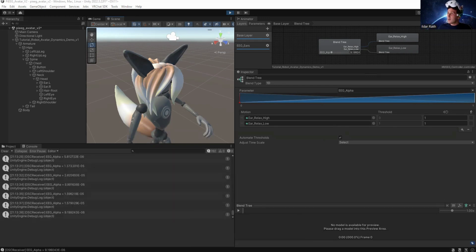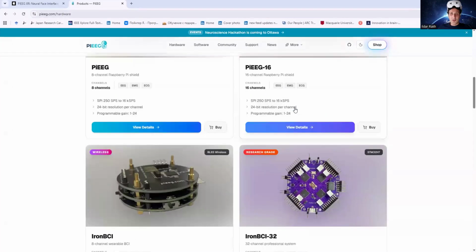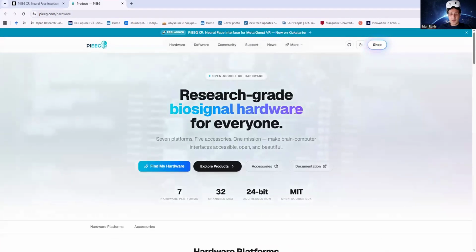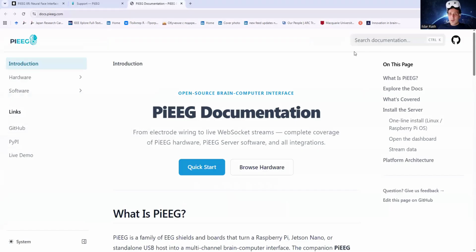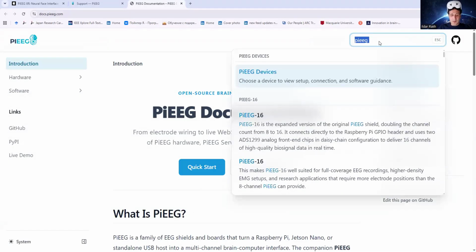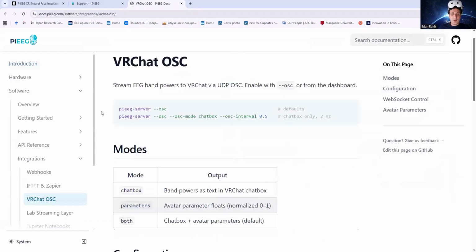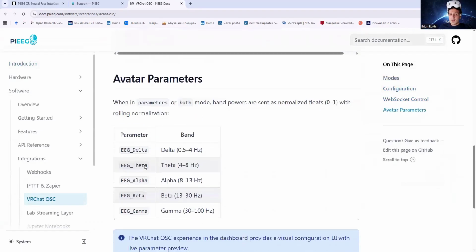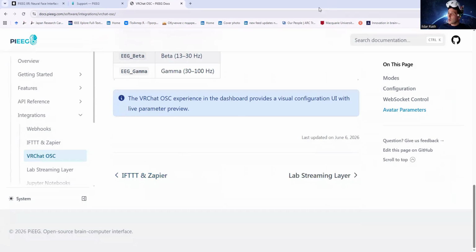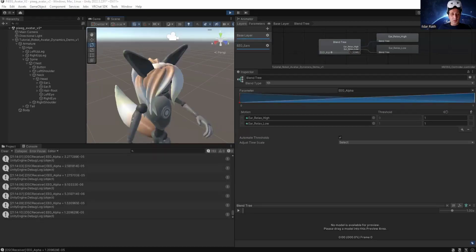About how it can be done, I just wanted to explain shortly here, but if it's necessary, you can ask me and I will make a full video on how it was done. It will be much longer, but step by step. Anyway, what we have right now, you can open our documentation, on VRChat, and you will see all the necessary information. It's available in our PiEEG server, the PiEEG docs, on how to establish a connection with VRChat. And as I said, it's already integrated directly into our software.